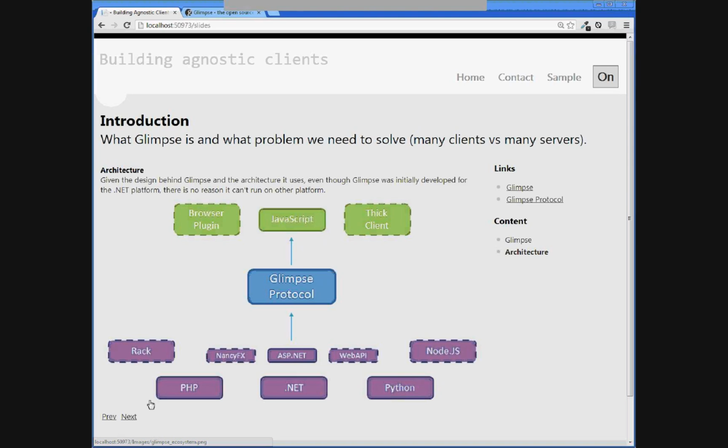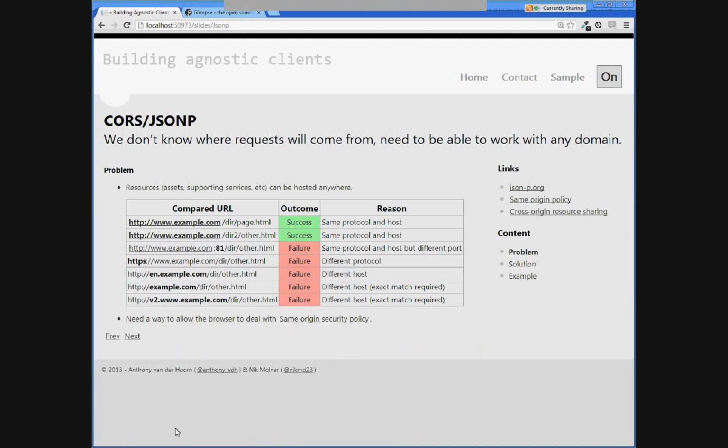And the most important part for us is that we can have this one client speaking to any one of these backends. Now, you might be going, well, my project's never going to need one client talking to multiple backends. But it's actually interesting, when we did the architecture this way, we found out that a lot of best practices came through that. And it's those best practices that we're going to take a look at today.